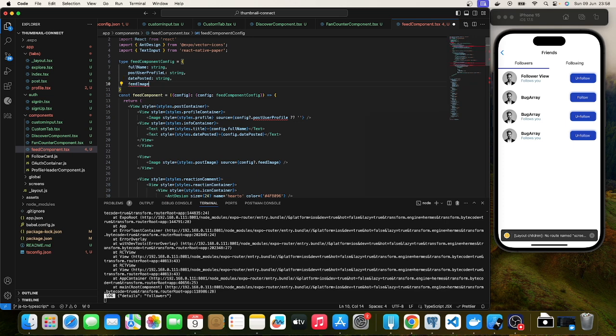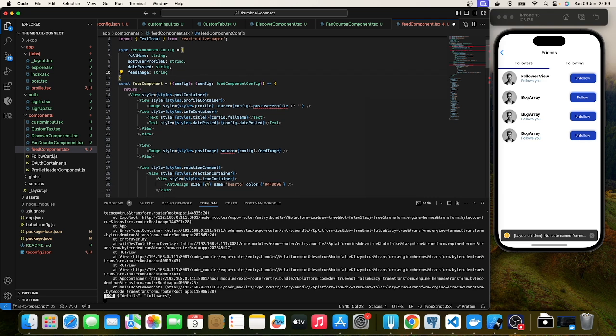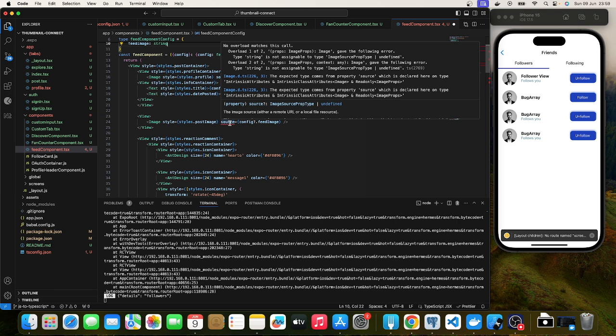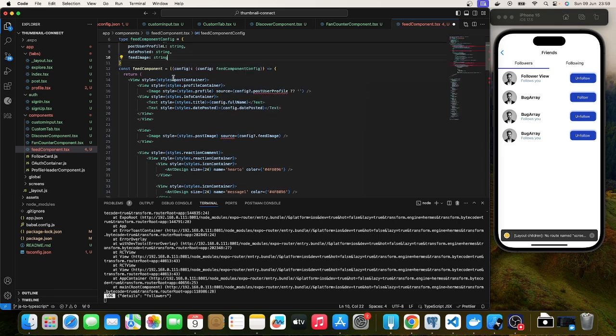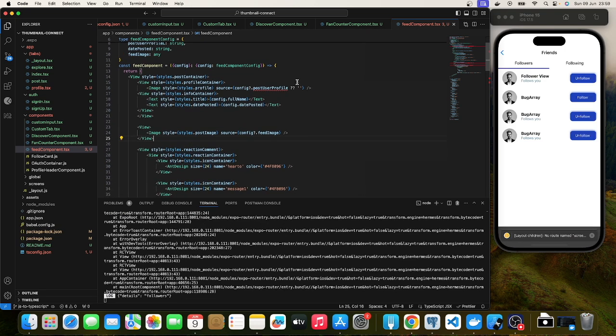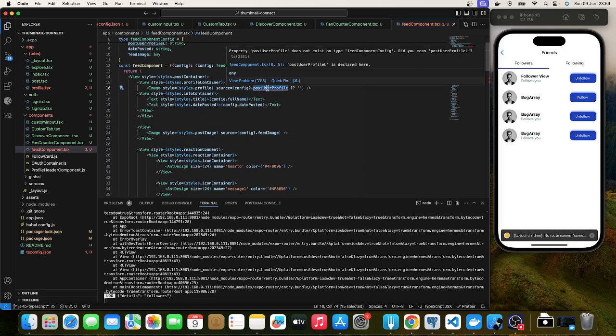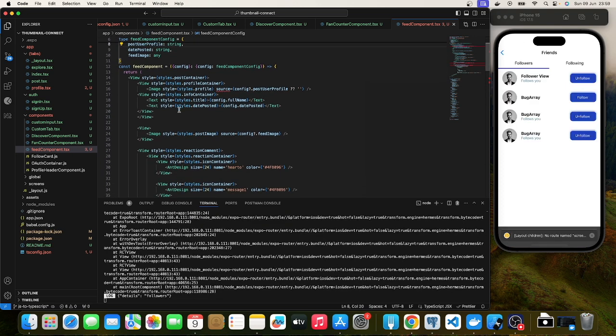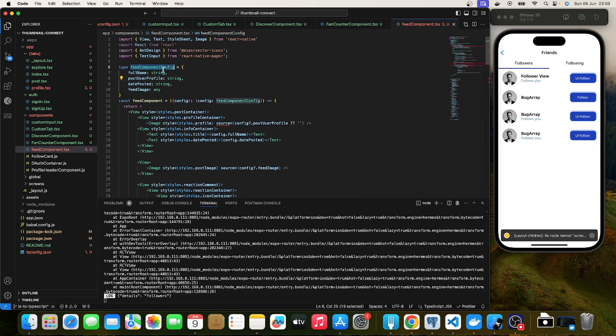Feed image, convert this to a string as well. Let's say it's any. This is also any.